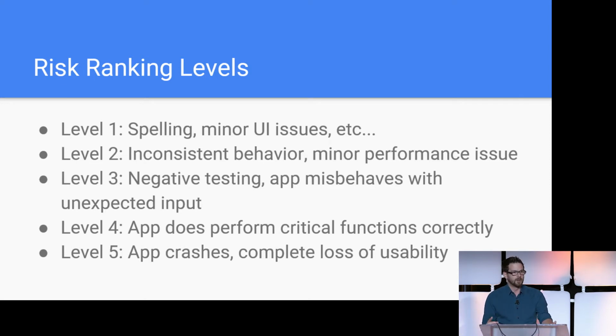As you're going through and creating features or opening bugs, you want to be assigning these a risk level. The important part is that you can see where your high levels of risk are in your application. So that's what you should be developing first, testing first, and automating first, and be running these tests with every release that you do.